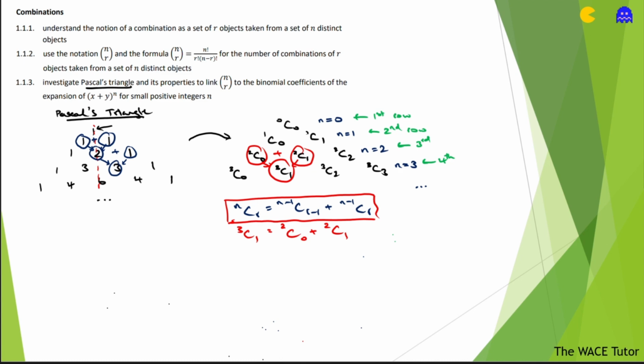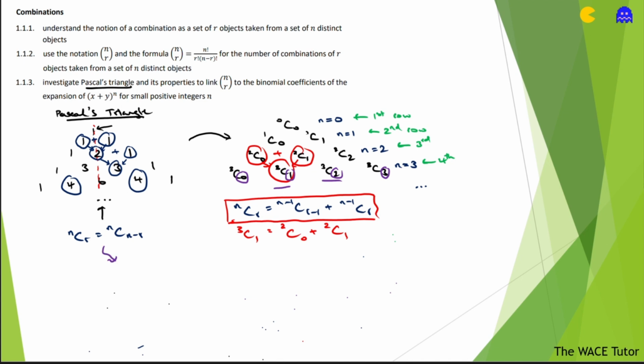Another important property I noticed is the fact that it's symmetrical about the vertical axis. The way we can represent this with combinations is that n choose r is equal to n choose n minus r. So this object is equal to this object. And if we look at our numbers over here in this table, we can see that's true as well. This is 1, this is 3 minus 1. This is 0, this is 3 minus 0.